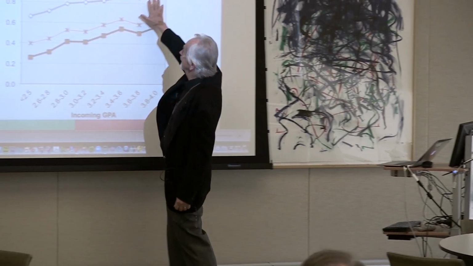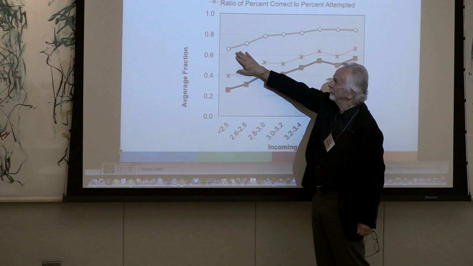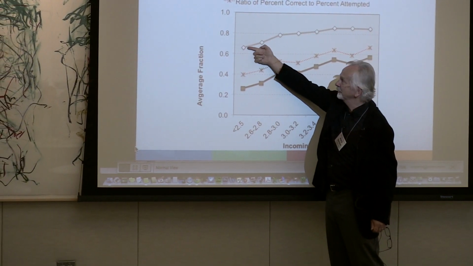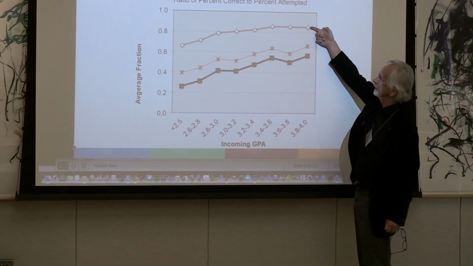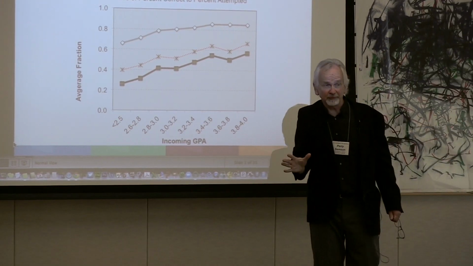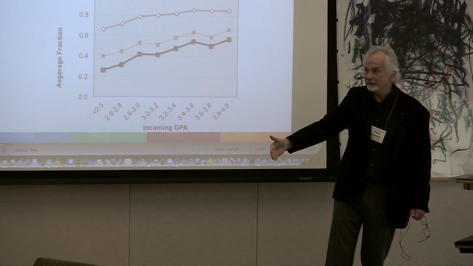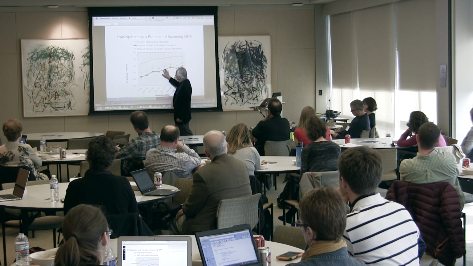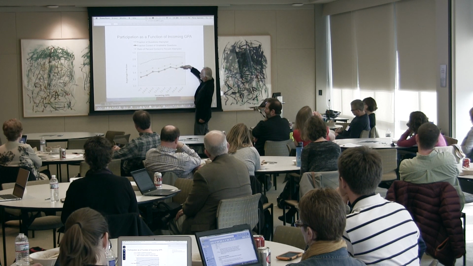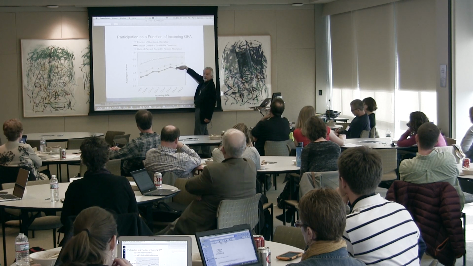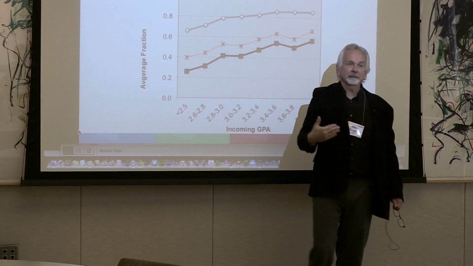This shows that the fraction of questions attempted, the gray line on top here, students at lower GPAs simply try less hard. They tried maybe 70% of questions, where the students with high GPAs tried maybe 85% of questions. Not a huge difference, but there's some decrease in effort by students with low GPA over the course of the semester. How many questions they get correct, the dark black line down here: the higher GPA students get maybe half the questions right. My questions are hard. And the low GPAs get maybe a quarter of them right. So that kind of makes sense, I guess.